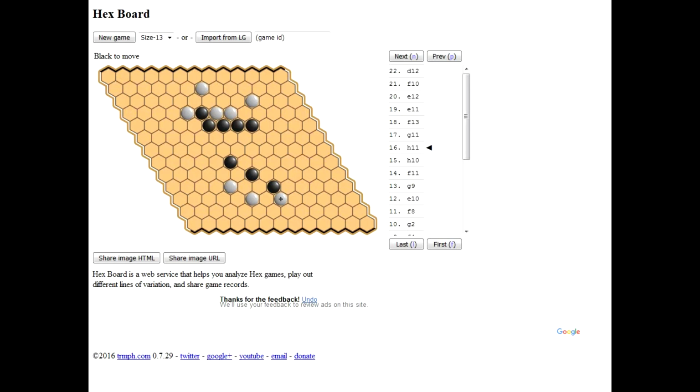And now let's take a look at the bottom side. As we can see, black has a second row ladder over here, and it seems that black can connect using this move because it makes two threats. If white connects over here, then black can easily push through and connect over here, and this move works as a ladder breaker.